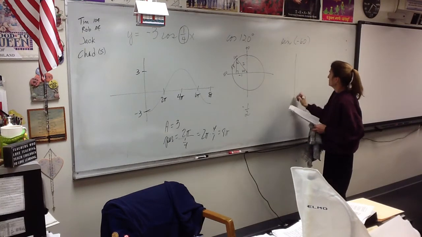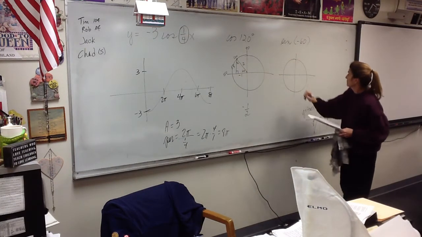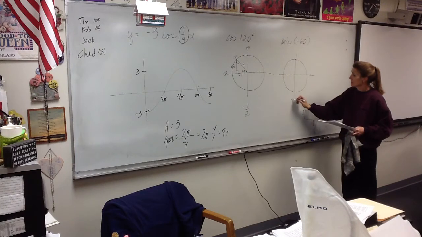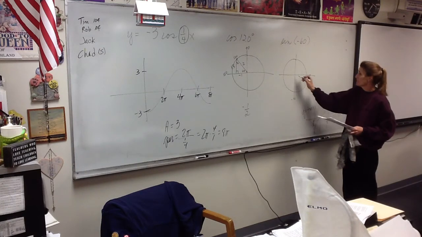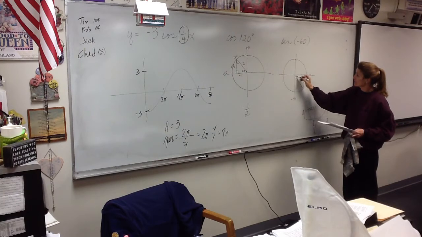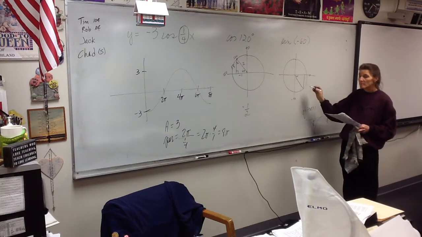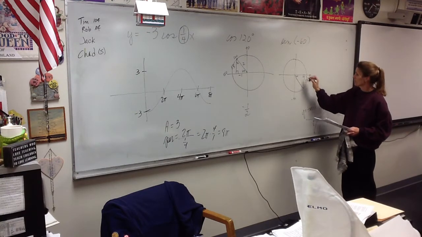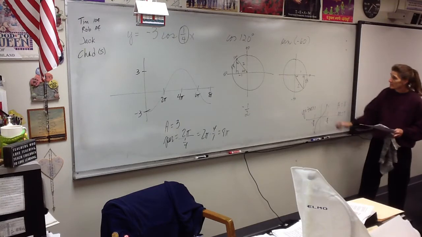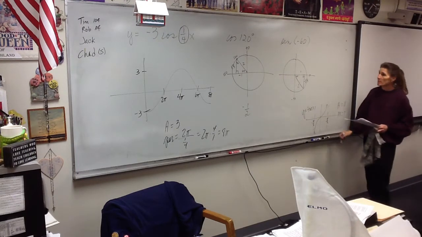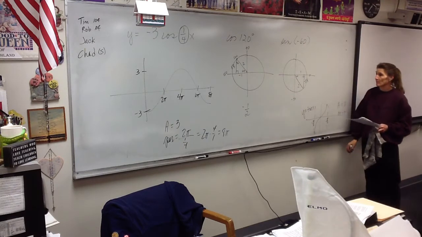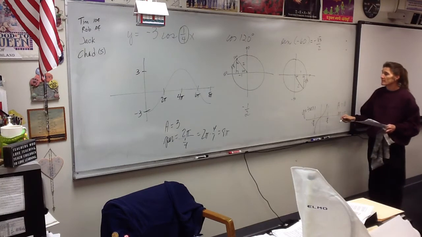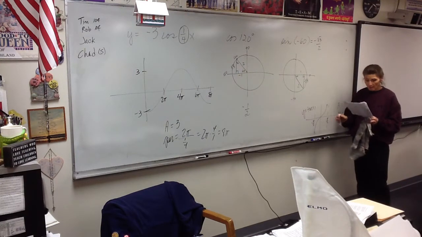Sine negative 60. Negative angle means we go down. So this is 0. This is negative 90 if we're going down. So negative 60 is in here. This is a 60-degree angle. We're coming down 60 degrees. So we have exactly the same kind of triangle we had there. We're going to put a root 3 here, a 1 here, and a 2 here. This time, though, it's the root 3 that's negative because we came left and down. We want the sine. Negative root 3 over 2, because sine is opposite over hypotenuse.